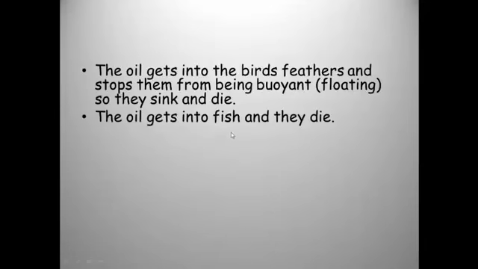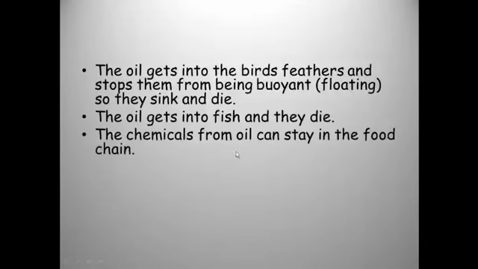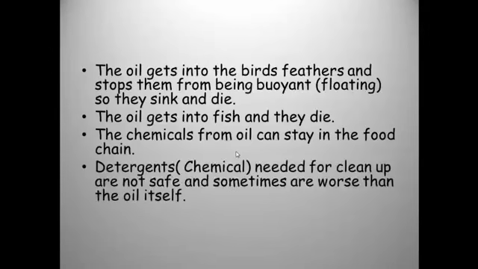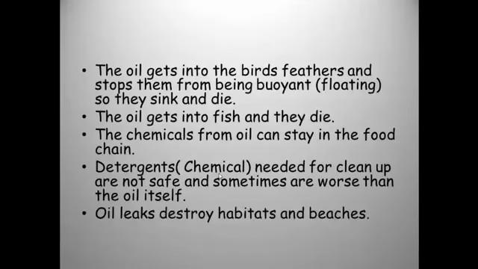The oil also gets into fish and they die, and the chemicals that they use to get rid of the oil also stay in the food chain. Some of the detergents, which they use to allow the oil and the water to mix, are not safe, and sometimes they can be worse than the oil itself. And the oil also destroys habitats and beaches.